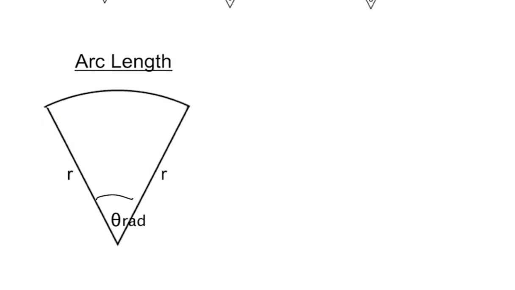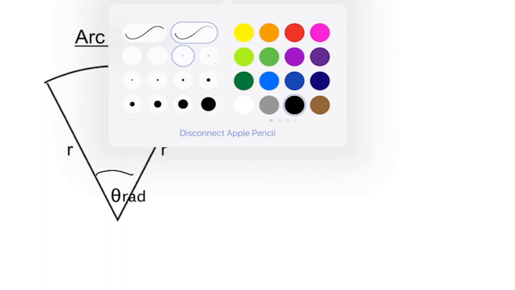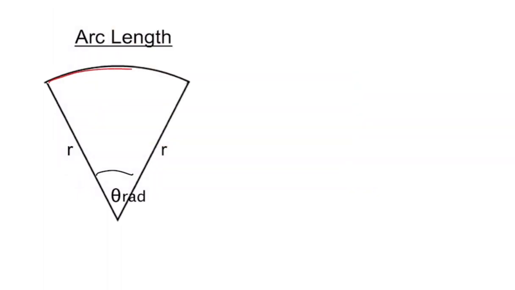So we're going to have a little look at arc length. Now we said that using radians can make our calculations a lot easier. So I'm going to demonstrate that with this arc length. Now you can see on the diagram, the arc length here, shown in red, is a fraction of the circumference. So first of all, we're working in degrees. So arc length we usually call S.